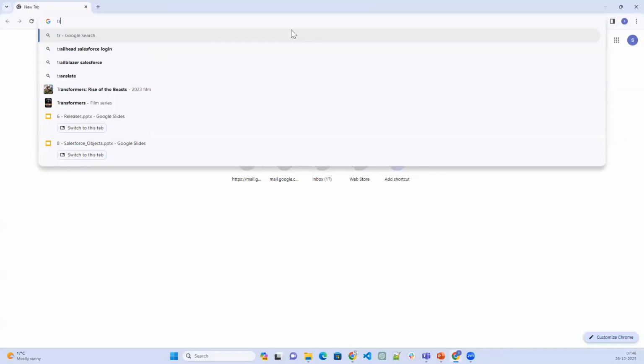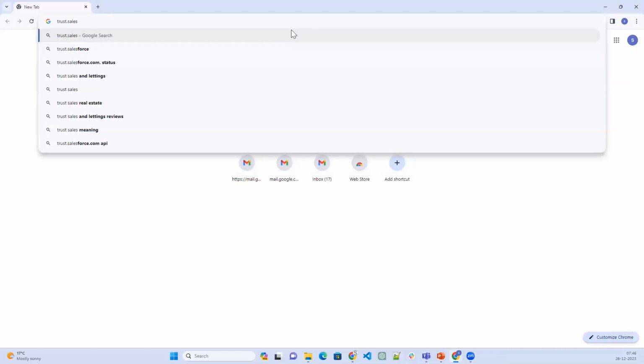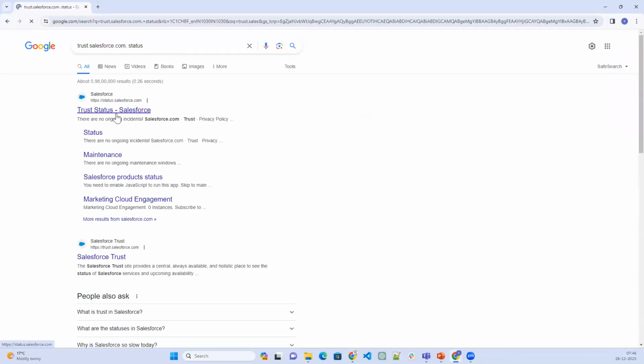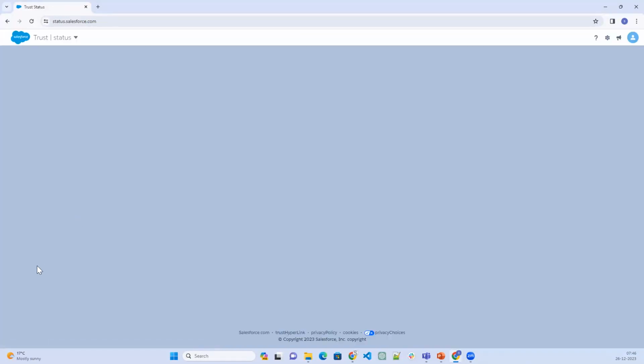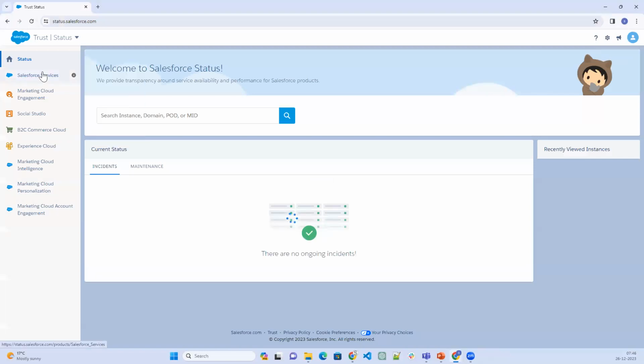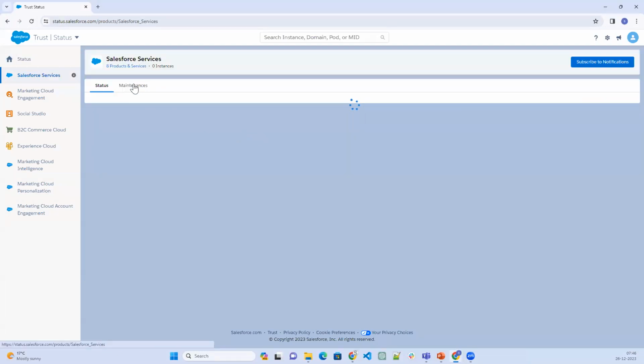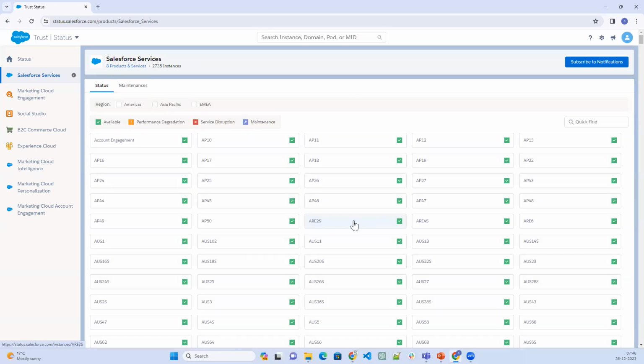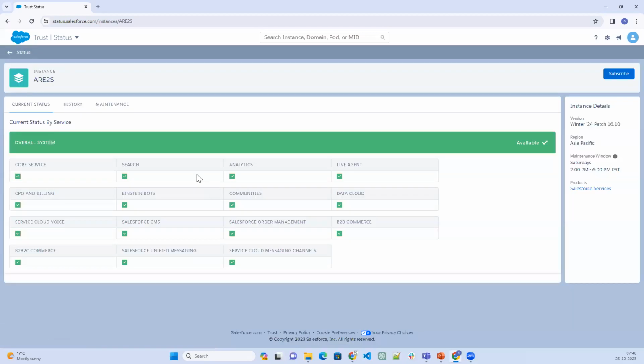If you go to trust.salesforce.com, you can view your particular org instance, which instances are there and whichever one is available.